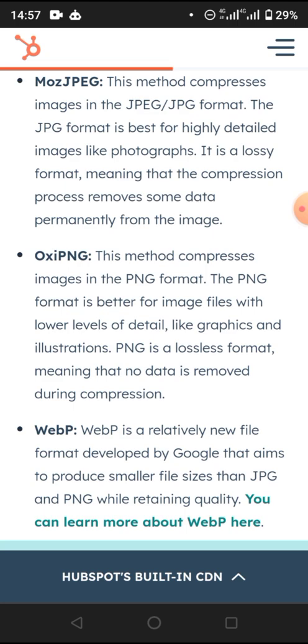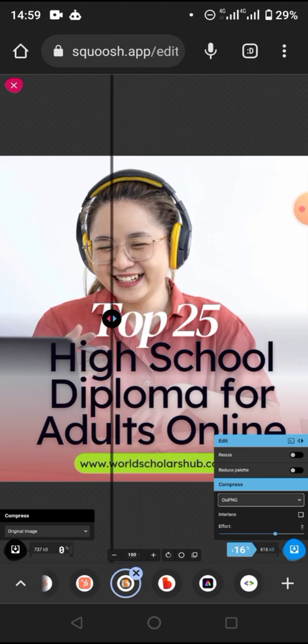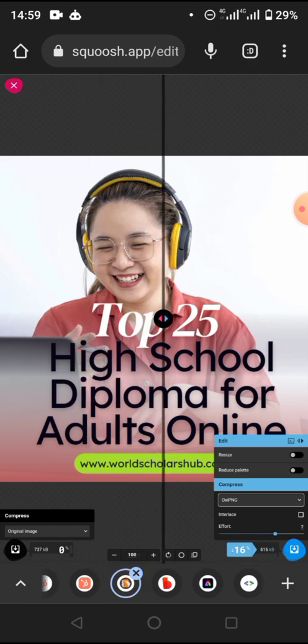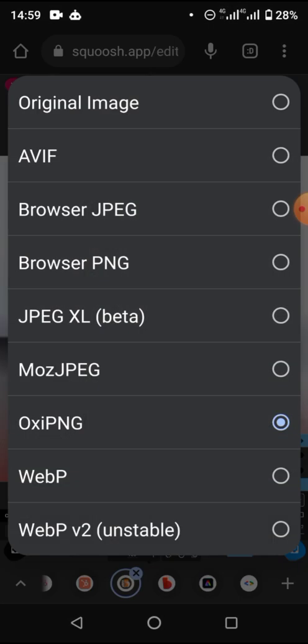So now that you know these things, let's go further and choose the best format for us. So I think the best format for what we're trying to do now would be MozJPEG, and that's what we're going with. Now on this Squoosh interface, you'll notice that we have a line drawn at the middle. This means that one side is the original picture you uploaded, and the other side is the edited version of the picture. So now you can drag to check the difference between these pictures as you go further. You drag to the left or right to check. So now you're going to be using MozJPEG. So I'm going to choose MozJPEG.